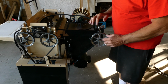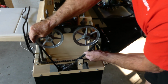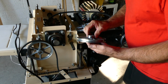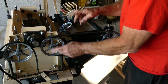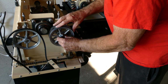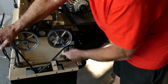As I showed you earlier, the set screw on this feed roller is to the inside. Now on the machine itself, you need to loosen, well, just twist, you can push by hand and take the belt off, pull it on the feed roller pulley. Make sure that you put the set screw to the inside. That way it will give you belt alignment here, and then once you get it set, just tighten them down. This feed roller pulley off your DC motor goes back on with the set screw to the outside, and then reconnect the belt and just hand feed it, and it'll feed back over.